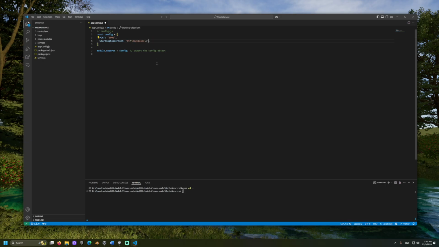You may need to use double slashes, as a single slash character is sometimes read as a command or escape character when within a string of quotes. Then save, and run node server.js. This will start the media service. Now our front end and back end media service are both set up.